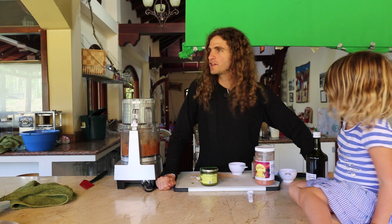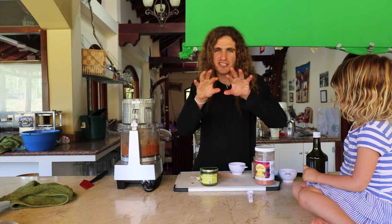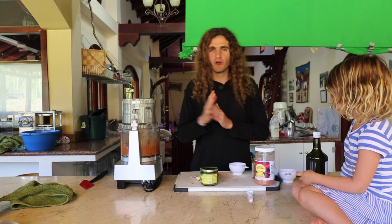What we're gonna do is break this down until it's fine and creamy, and then we're going to put it in the refrigerator because you want it to get a little bit hard before you use it, because it's gonna be 3 layers. You don't want the layers to mix. So it will get hardened in the refrigerator. And we'll be back for the next layer.